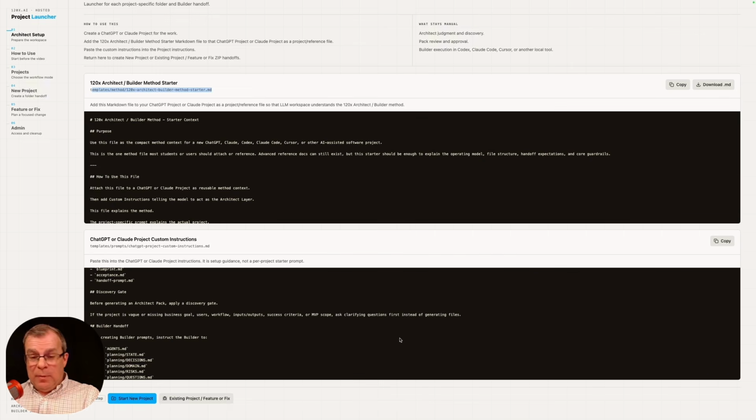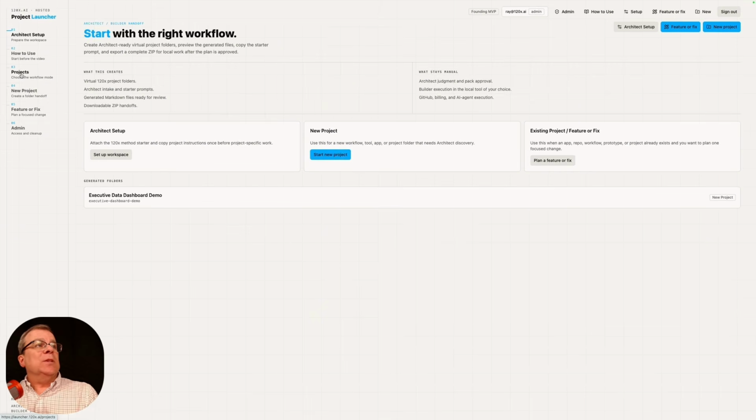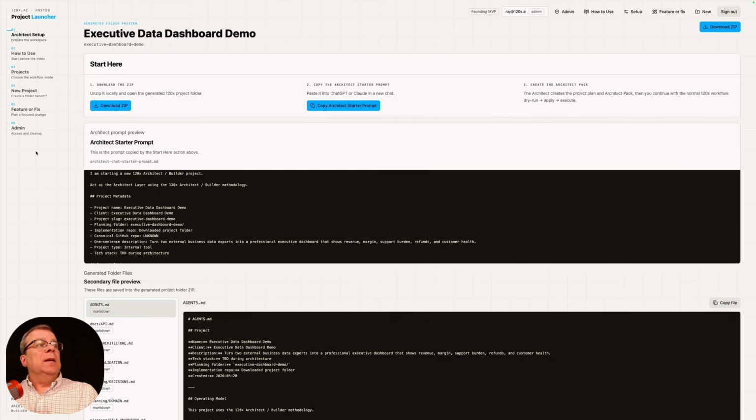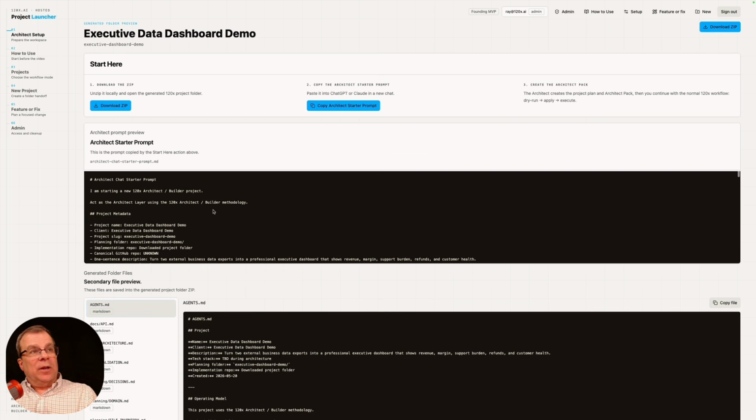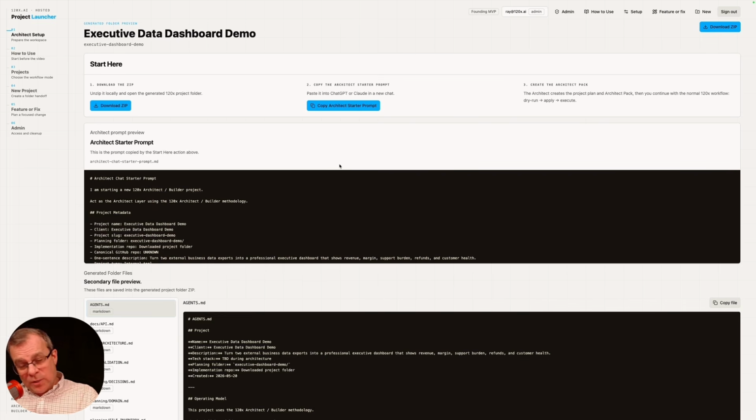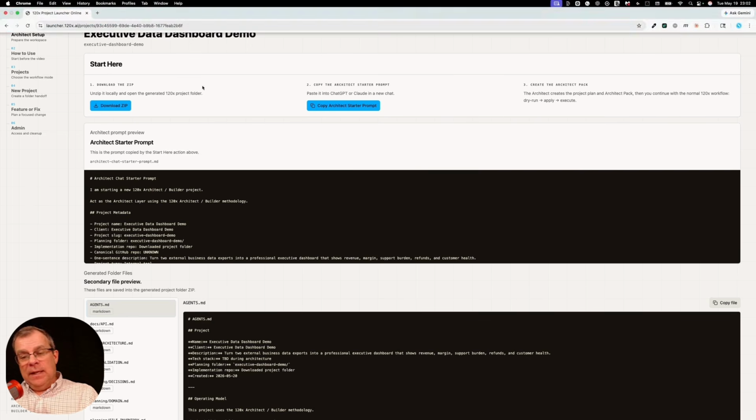When we prime the project with that, we also put our reference styles within the project. And then when we started the project, we made sure that we put all the input in that we needed and gave it the context. And then we downloaded a zip, and then we put that zip folder into the project folder that we have on our desktop. That gave us our file structure. And then we got this architect starter prompt. That architect starter prompt allowed us to start the initial conversation with the architect, and away we go when we build the packs and start our project.